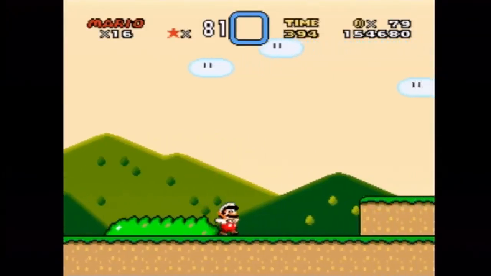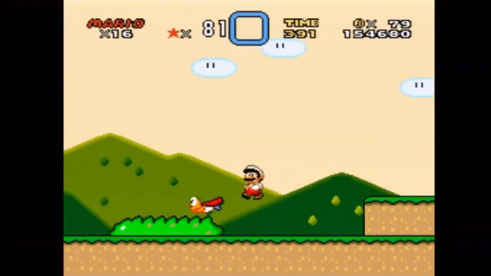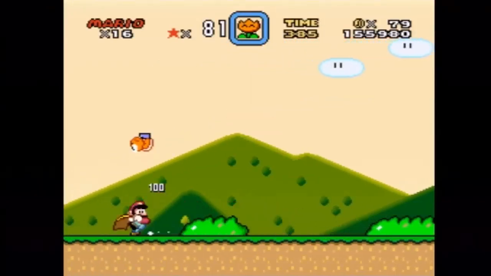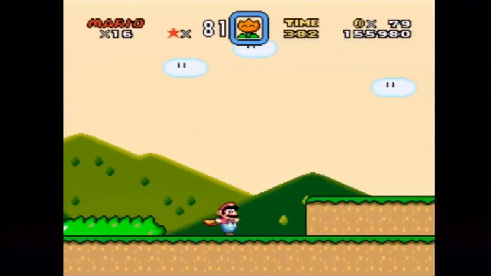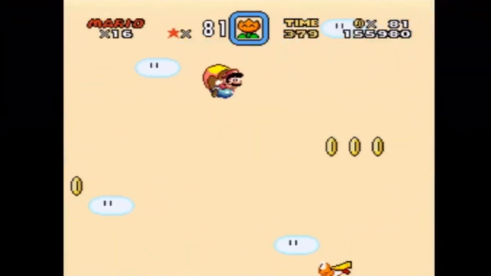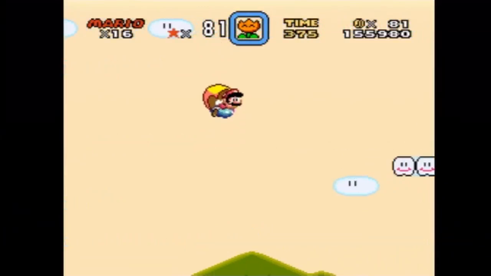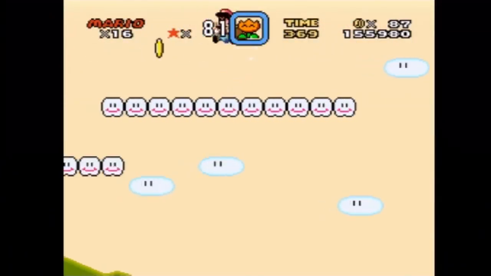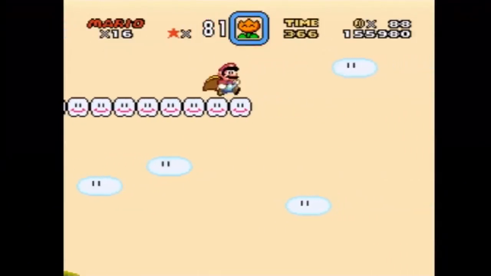Okay, so this level we actually get introduced to the other new power-up in the game, or the only new power-up in the game really. The other power-up is what I meant to say, instead of the Fire Flower. Basically now we have a cape, and we can fly around.